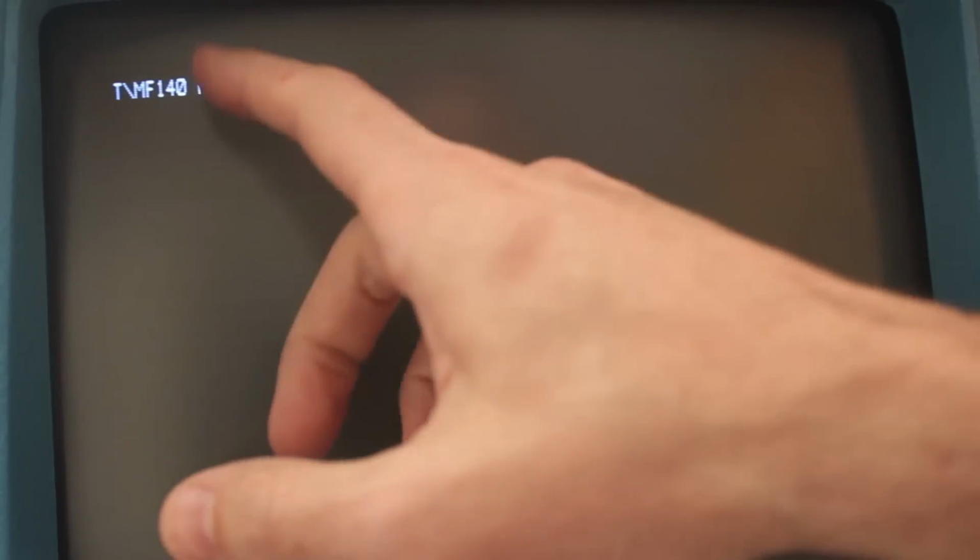All right, so the entire MMIO space for the Hawk drive is in the F140 range. So we'll start with MF140. This is unit select. So we'll set it to 00. That's going to be drive 0, platter 0. Platter 0 is going to be the removable platter.